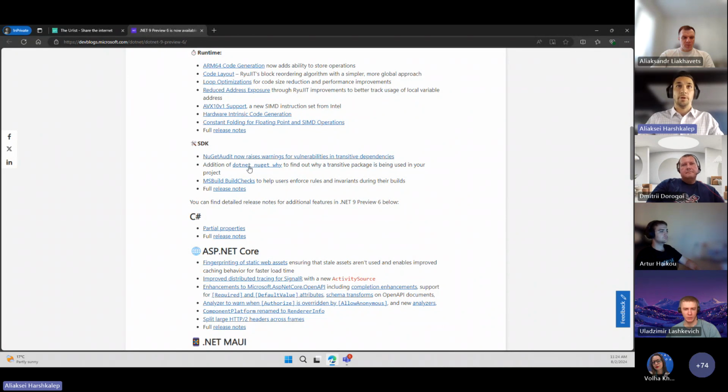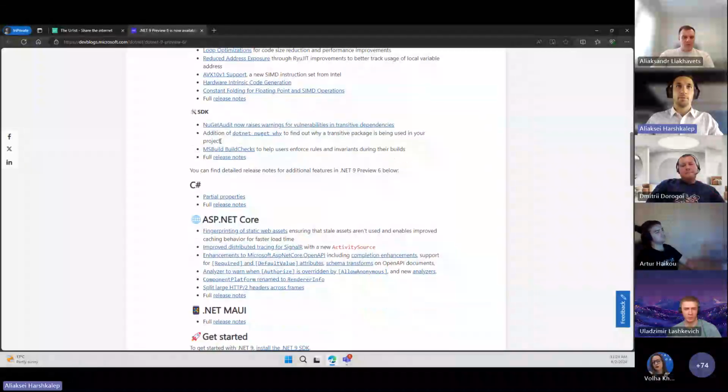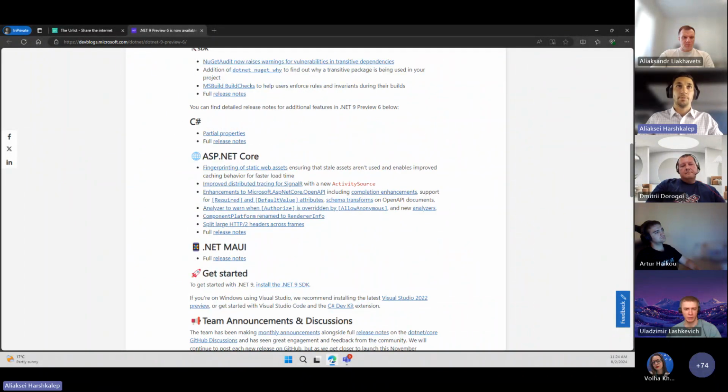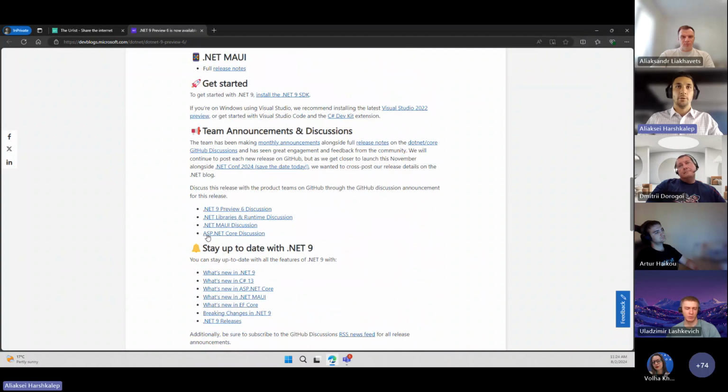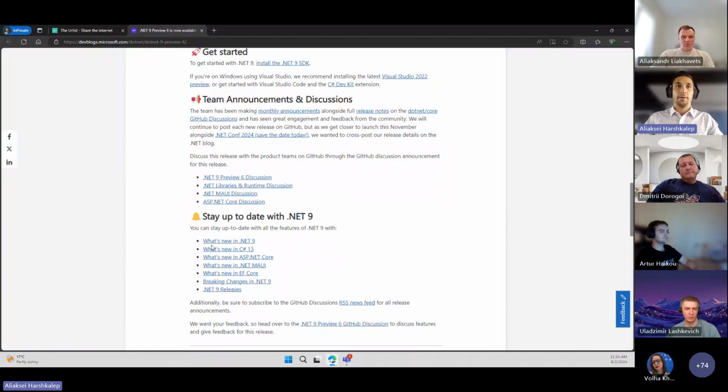For example, there will be a dotnet nuget why utility that will be able to explain why a particular version of a package is referenced by your project, which is quite useful. There are a bunch of C# syntaxes delivered, ASP.NET Core, MAUI, and so on. So actually you can go into details of each of these .NET framework areas and explore deeper.